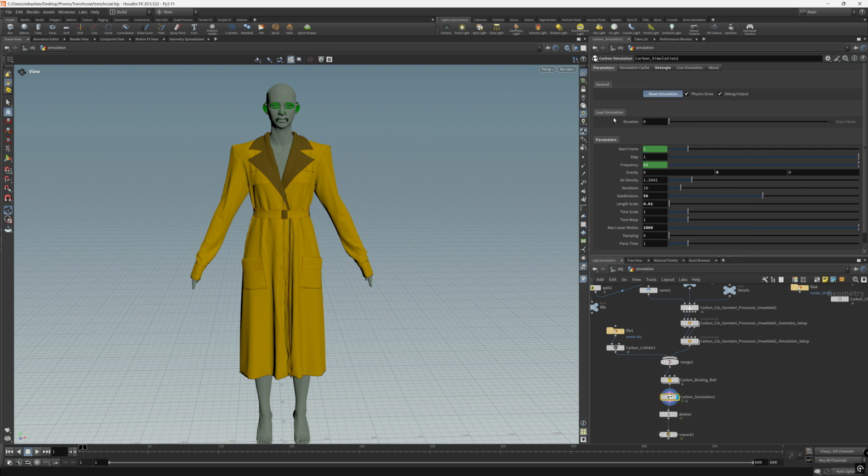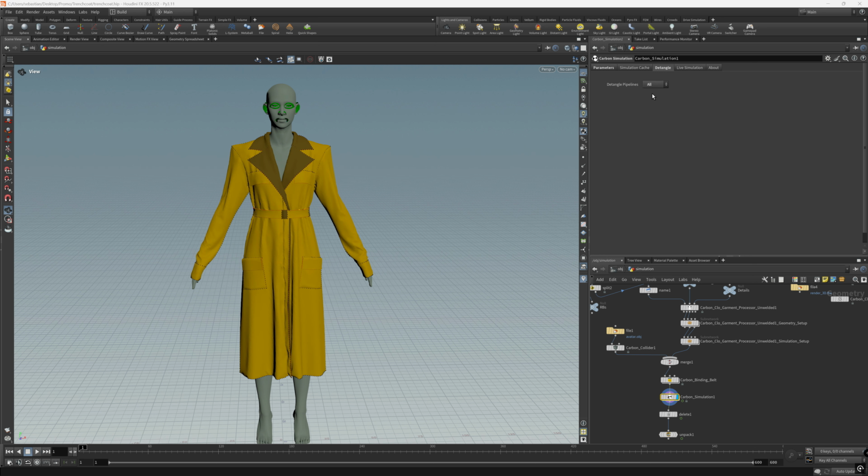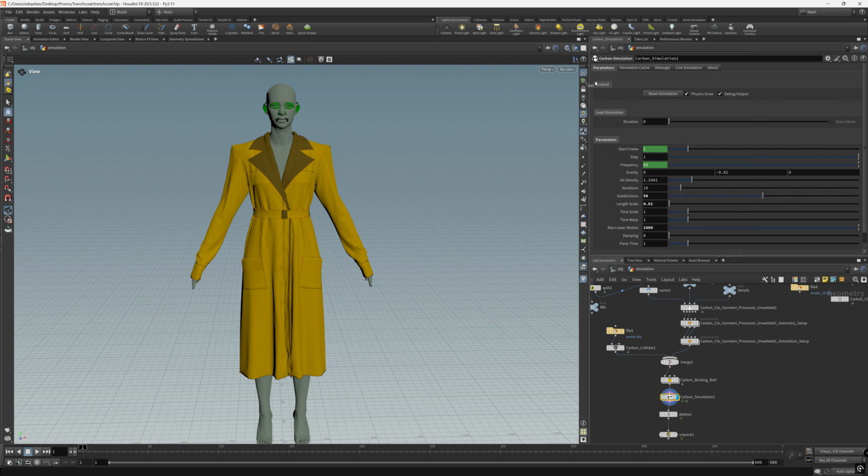Let's verify if this is the case. I'm actually going to also revert my gravity because we have our collision turned on again with the collider. Let's play. All right, we can see already there's way less movement and it's much calmer here. So just to summarize, if detangle set to none is more stable than detangle set to all, that is a good indication that you have collision fighting an over-constrained situation.